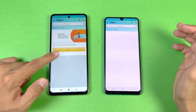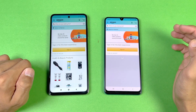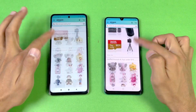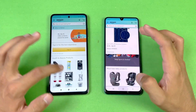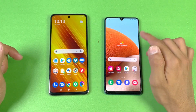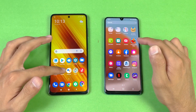Now let's see Amazon Shopping on both phones — and that is faster on the Poco X3 Pro, definitely much faster there, while the A32 is also now done. Let's see the scrolling — that feels much smoother on the Poco X3 Pro. Again, we have 120Hz as compared to 90Hz, and it is not really stable on the A32 either.